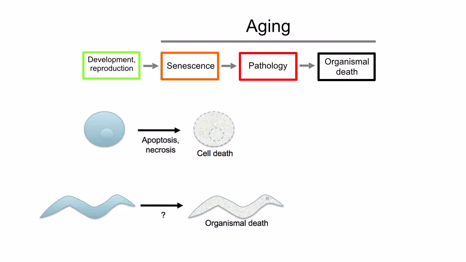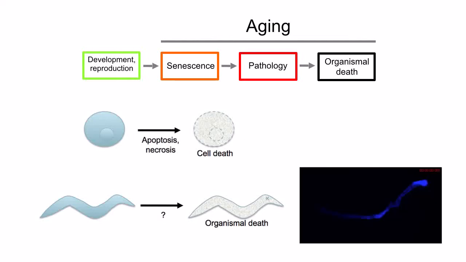We have been studying this in the nematode worm C. elegans. We showed before that when C. elegans die, something remarkable happens. If you look at them under ultraviolet light, a wave of blue fluorescence passes through their intestine, usually from the head to the tail. This death fluorescence is caused by a wave of necrotic cell death that flows down the intestine. Cellular necrosis is a self-destruct process where increased calcium causes lysosomes to burst, releasing protease enzymes that destroy the cell. Here's what the death fluorescence looks like.